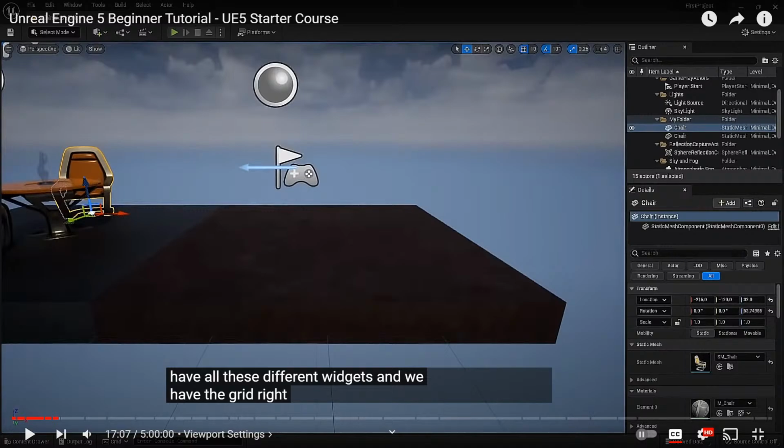So press Control and Space. Within our content, starter content, and props, we have this SM_lamp ceiling. If I drag it in, this is exactly what I want. But right now it's in the opposite direction. So I want this to be placed on the ground. I can press E, rotate this, and try to get to 180 degrees. Or I can press Control Z and re-enable snapping for rotation right here. And rotate it exactly -180 degrees, which is what I want. So press W, and let's move it.